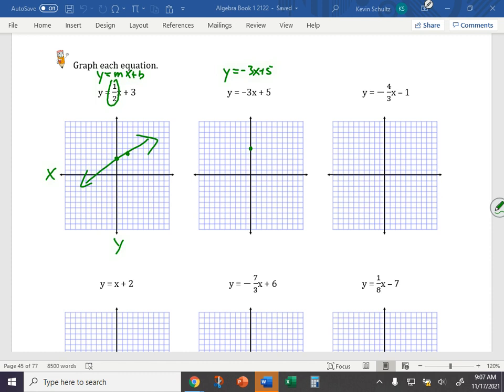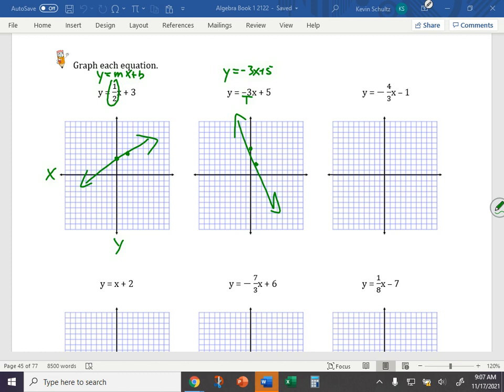Exactly. We make it a fraction, right? Negative 3 is the same as negative 3 over 1. And Noah mentioned, because that's negative, that means we're going down and over. So from this y-intercept point, negative 3 over 1, we still go to the right. It's not down and left. It's still down and right. But there are 2 points, and there's our line.